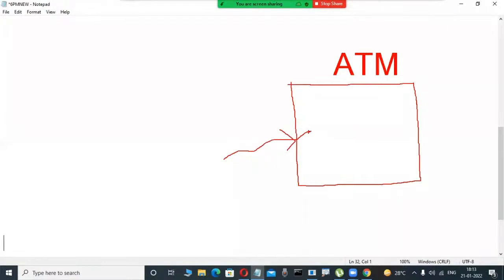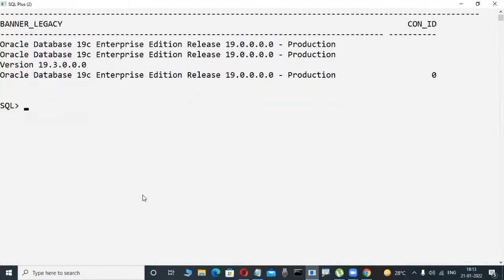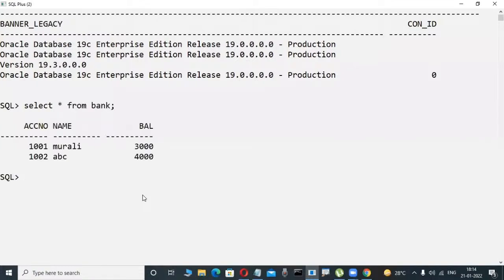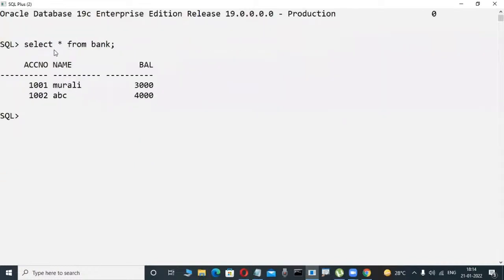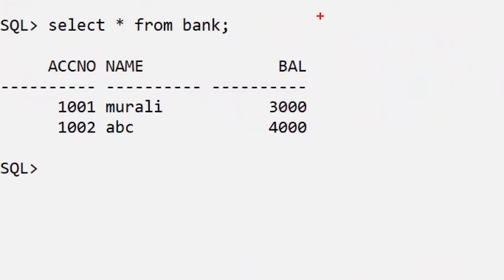Now check it out, slowly observe the screen. Suppose in this database, for example, there is a bank table. Just observe the scenario, it is very easy to understand. This is a bank table, and in table format we store the data.